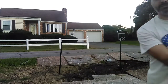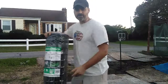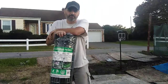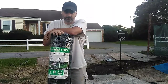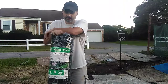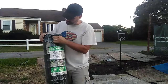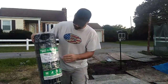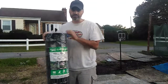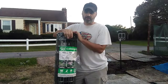And now for my fence. I could use chicken wire, but I thought chicken wire wouldn't look as nice. So this costs a little bit more, but I think it looks nicer. It's green, which is kind of nice too, but it does a similar job. It's welded wire. Specifically, it's a 50-foot roll. It's a 2-inch by 3-inch welded wire, so it's going to keep most of your larger rodents out.